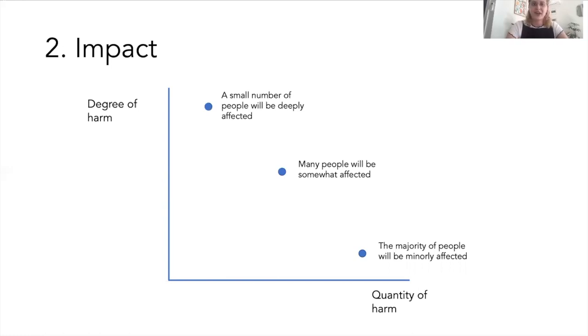And the thing to recognize here is that there's no right or wrong or no place that people should be on the graph. It's more what the speaker does to convince you using these two things. So a really good speaker will try to bring it right up into that top right corner of the graph by saying that this is going to have a huge effect on a huge amount of people, whereas a less strategic speaker would probably be in the bottom left corner of the graph when they say, oh, not many people will be affected by it, but even if they are, it won't be too bad.